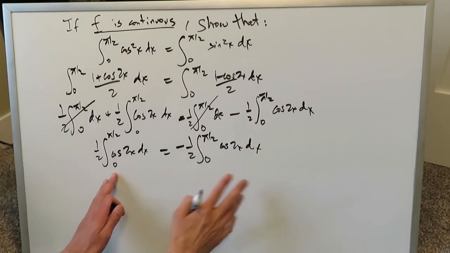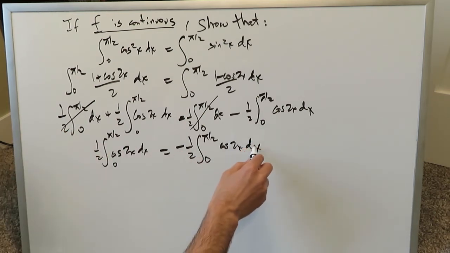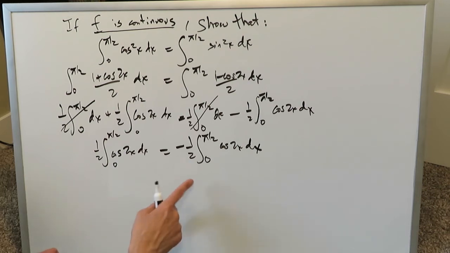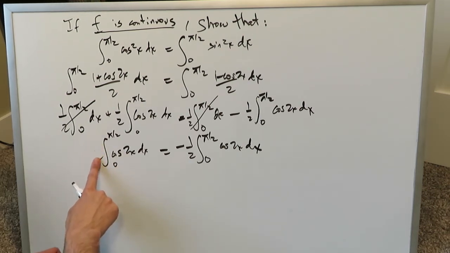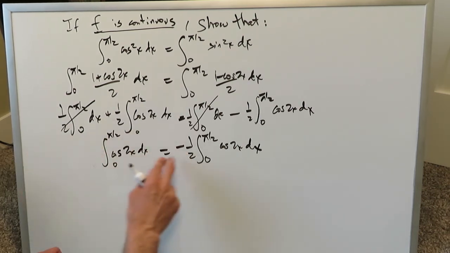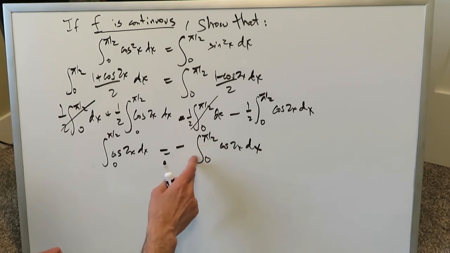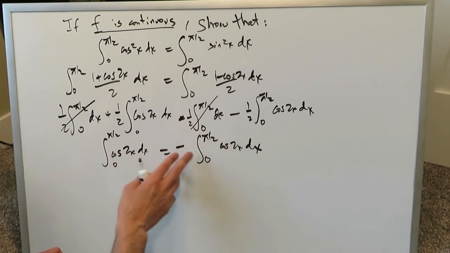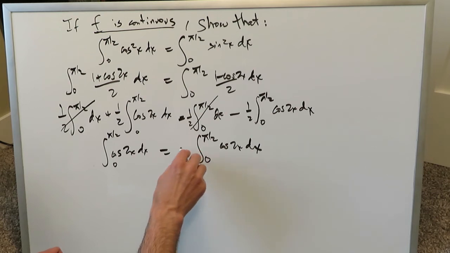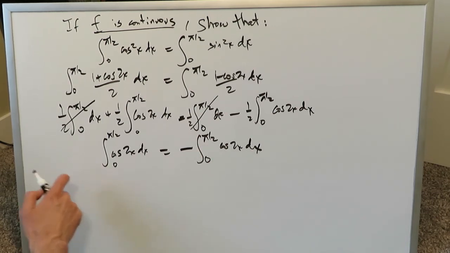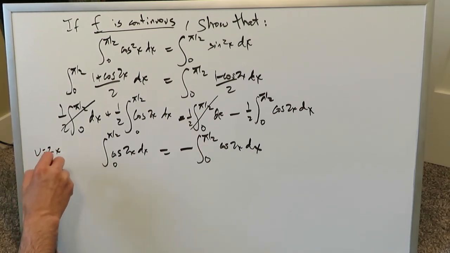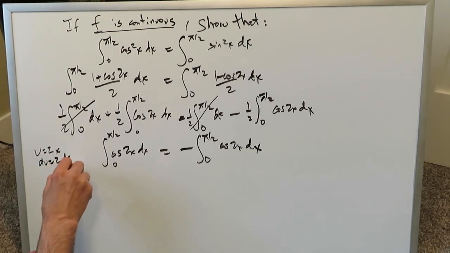Now you would think, how can these equal one another? They can, and we'll show you. If you want to be even more clever, you can eliminate the 1 over 2, because technically you can take this 1 over 2 to the other side, and it'll cancel out. So now what we're left with is just this. You can do a substitution. If u is equal to 2x, du is equal to 2 dx, and dx is equal to du over 2.